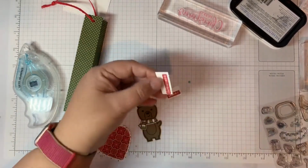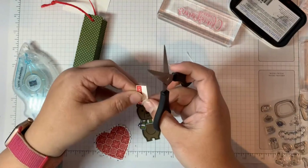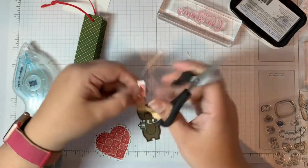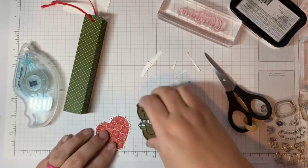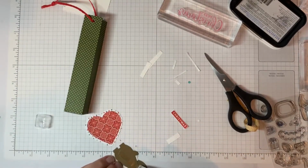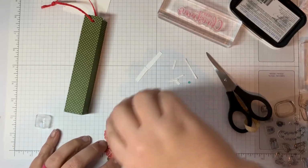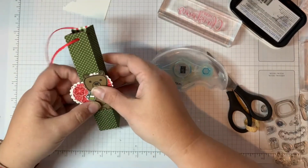Alrighty. So, I'm going to grab my scissors, and I'm just going to cut on the white right up against the edge. Now we have the word Christmas, and we're going to do the word Merry. Alrighty. And we're going to add him. So here's my cute little bear going down. I put him on a heart so that he would stand out a little bit. And I made my heart turn sideways. Alrighty, and so we're going to put our cute little bear right on the front of this package.